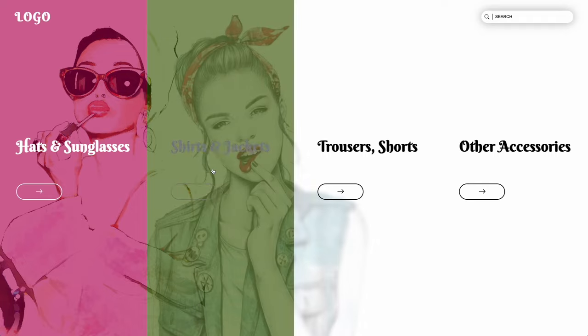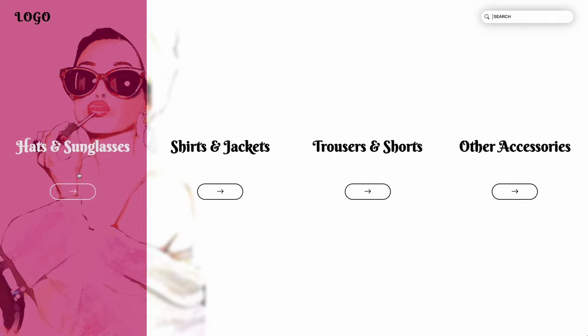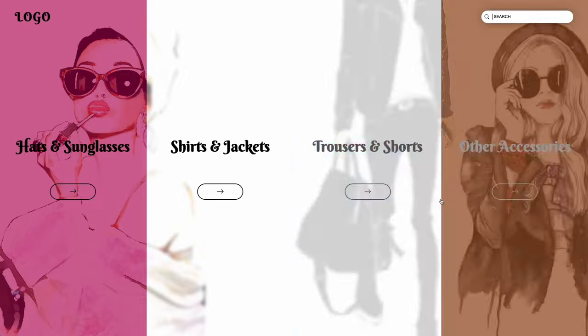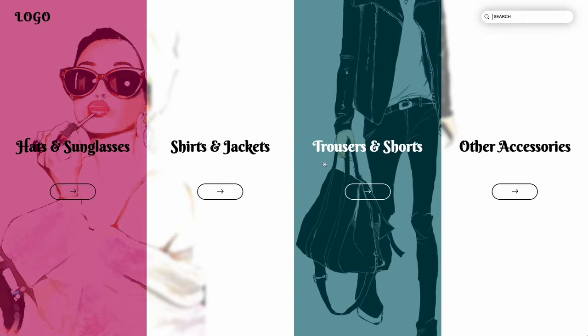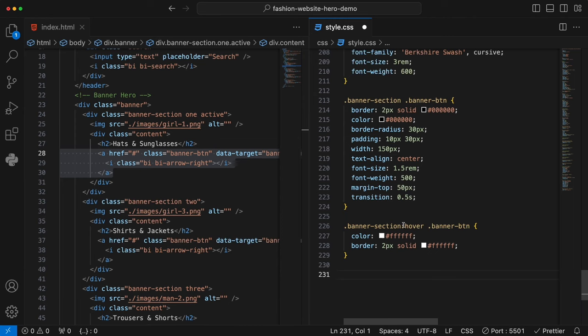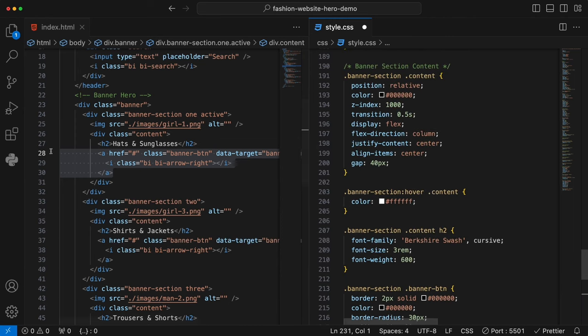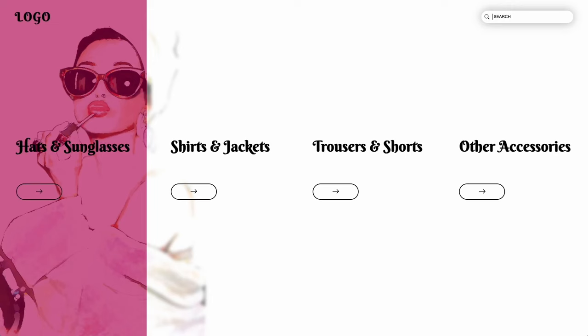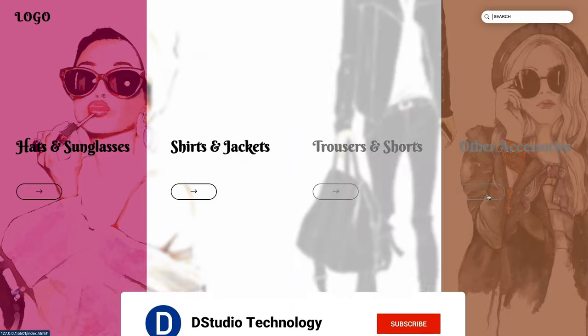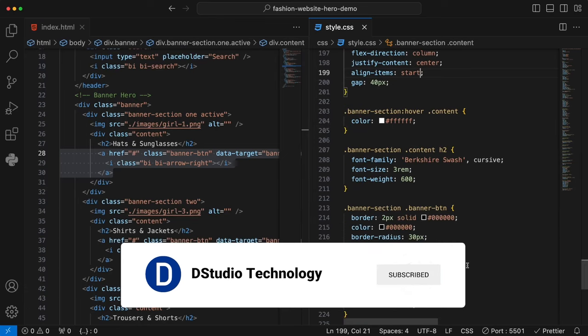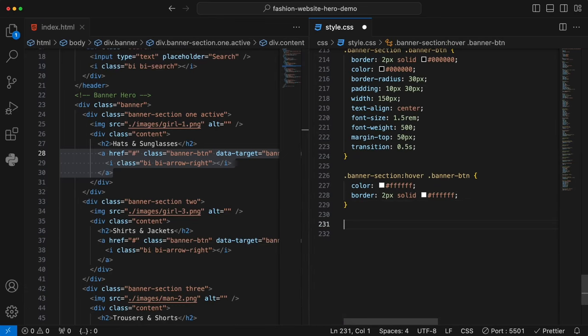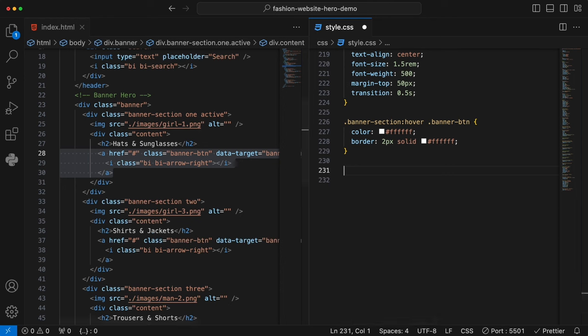And also the alignment is incorrect, because this one's aligned to the left at the start. This one's all aligning in the central. Aligning the central is not a big deal, but if you want to make sure you align at the beginning, we can do that. Just to change the alignment of that content instead of central, we can make sure it aligns at the start. Or actually make it easier, align-items, we say start. Yeah, that'll change. You see this one going to the beginning instead of central. Very easy fix.